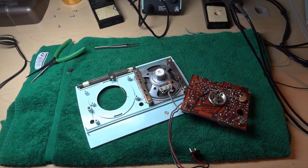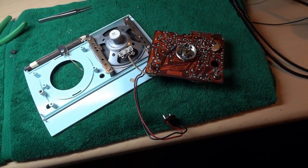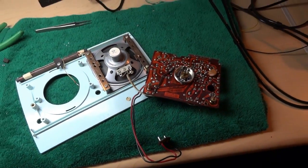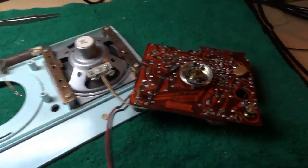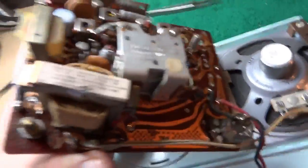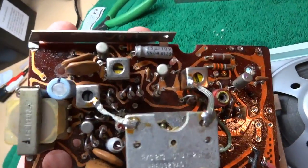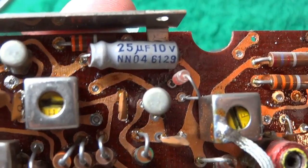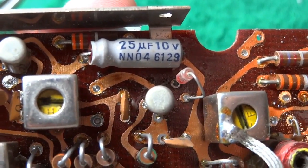On the service bench, we have a 1961 Motorola transistor radio, model AX4B, and it's going to be getting some new capacitors installed. Here is a look at the PC board. There are four electrolytic capacitors. We have an axial unit right here, and you can see it's got a 6129 date code.